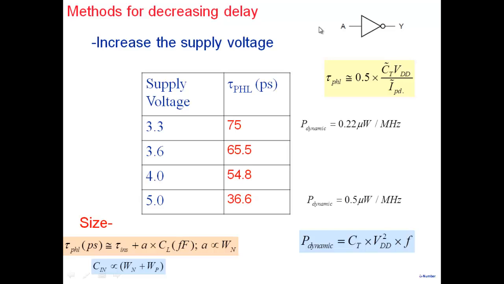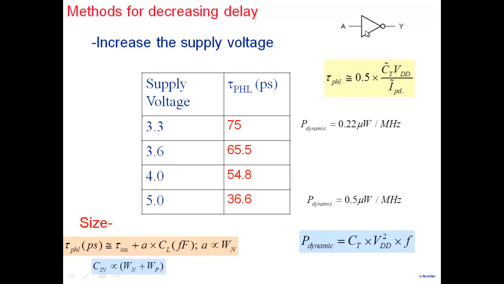And you have to balance. You have to make sure that the amount by which you reduce here is more than the amount by which you increase the delay of the previous stage. So you have to do a balancing act. You're never looking at one inverter in isolation. Okay, so we'll look at the sizing issues, because you can't size an inverter in isolation. You have to look at the previous stage also.